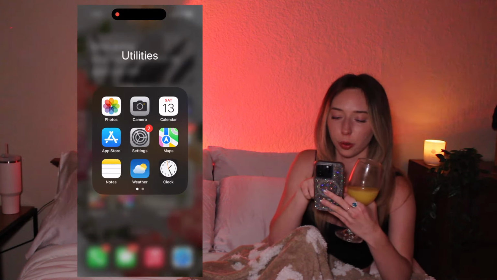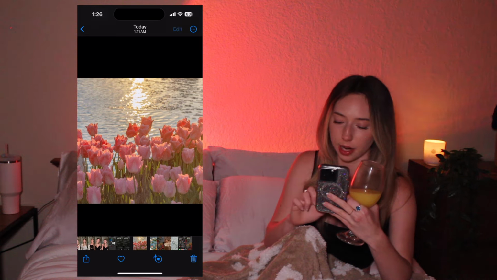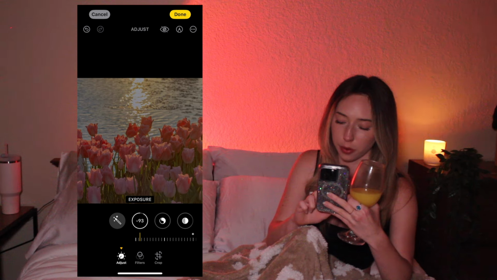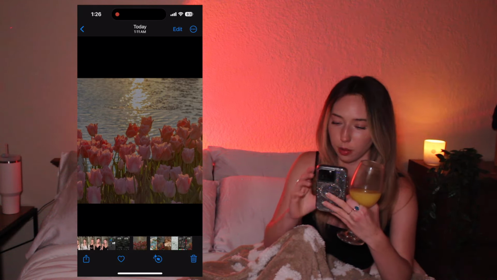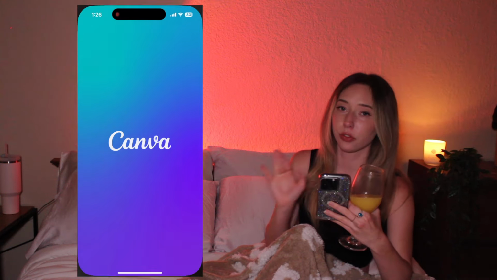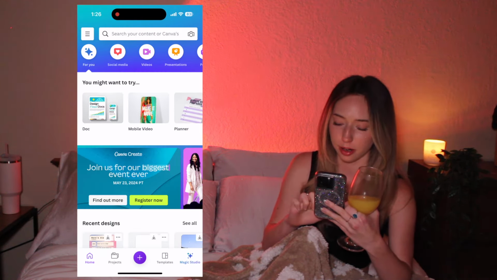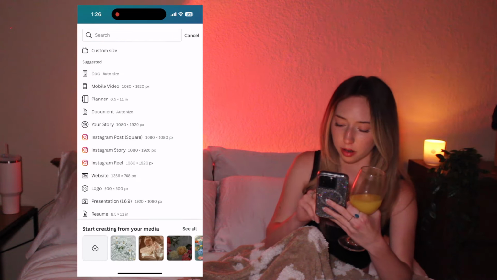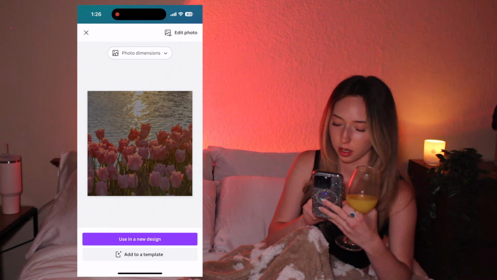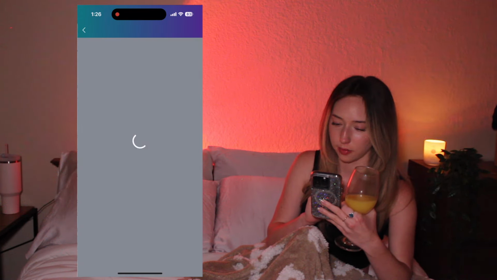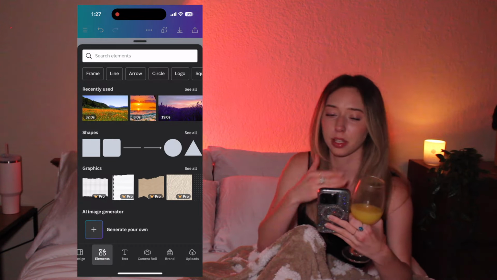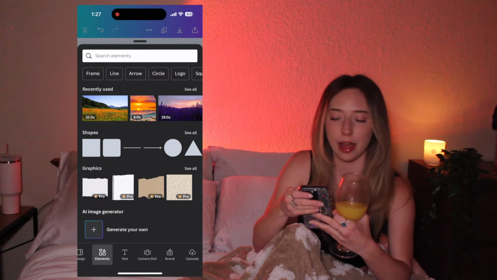So again, we're gonna go to our camera roll and then we're gonna edit, we're gonna bring the exposure down on all of the widget photos that you're gonna use, okay? So now that that's brought down, we're gonna go to Canva. Okay, Canva is free. Go to the app. On the bottom, you press the plus. At the very bottom, you'll scroll until you find your image. You'll click it and then use in new design. And then from here, you can put really whatever symbol, whatever word, whatever you want, girl.